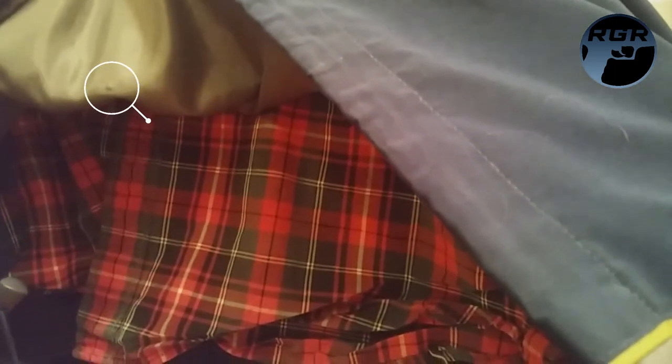Now we're at five feet. That did penetrate the jacket right there, but let me check if it left the coat — it never made it through the coat. The BB is still inside the coat. So I'm going to try from one foot and then point blank and see what happens.